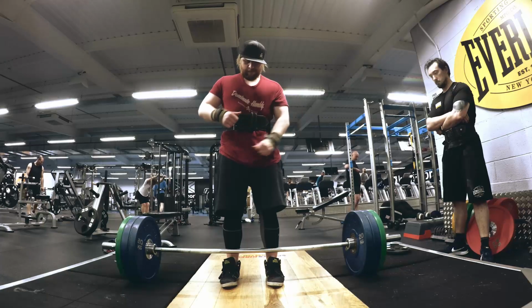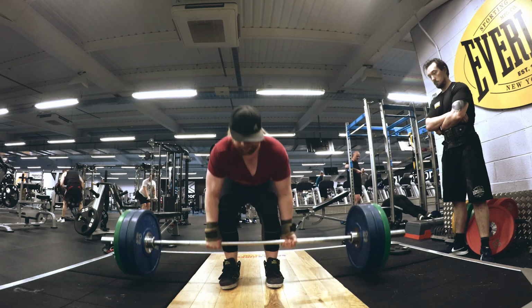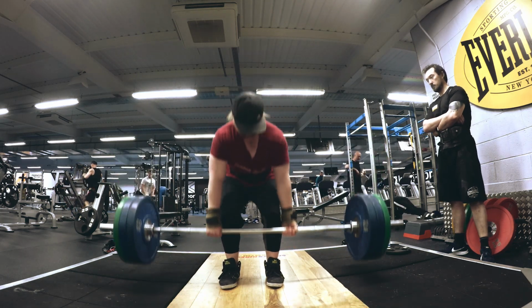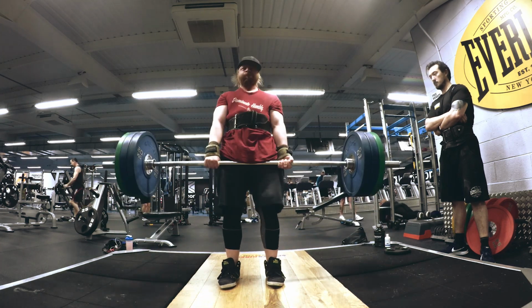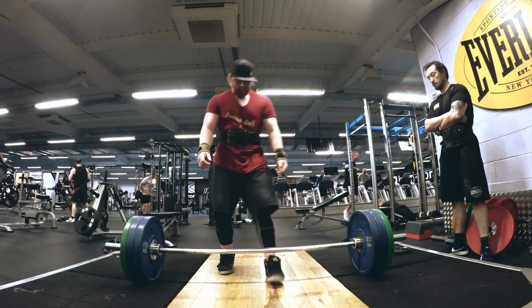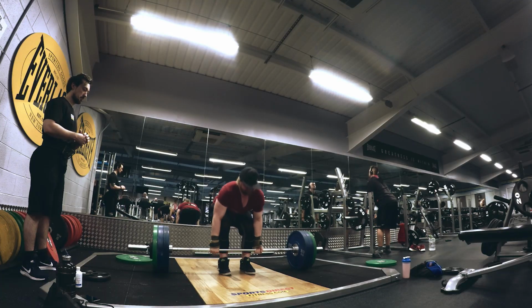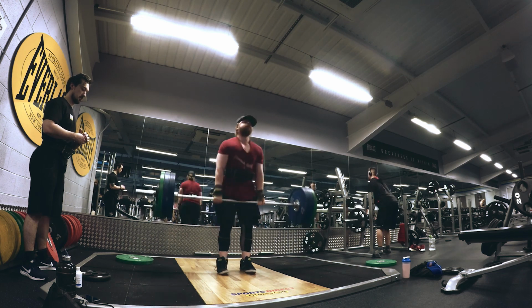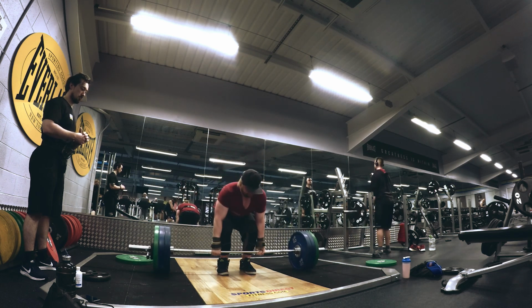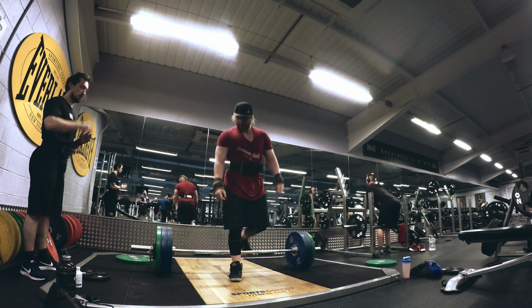As you saw on that first set, it moves pretty easily. I'm trying to control the weights both up and down because the eccentric is obviously as important as the concentric, if not more important, for building muscle. However, there is something I'm noticing at the moment. My current form looks safe, got a nice flat back. However, I think my hips are slightly too low because when I start to pull the weight off the floor, my hips shoot up slightly before the weight moves. So that may be something I have to look at changing in the near future.